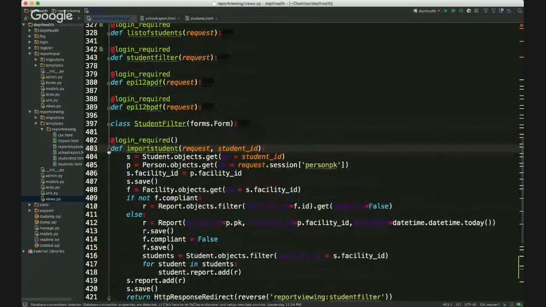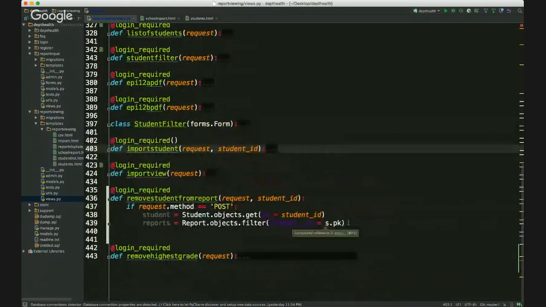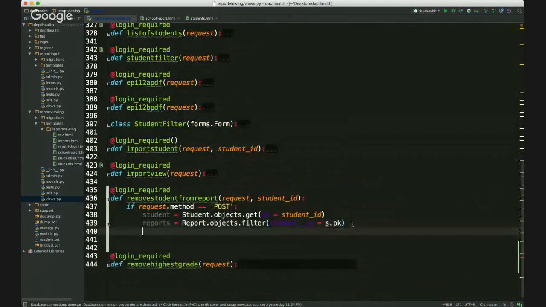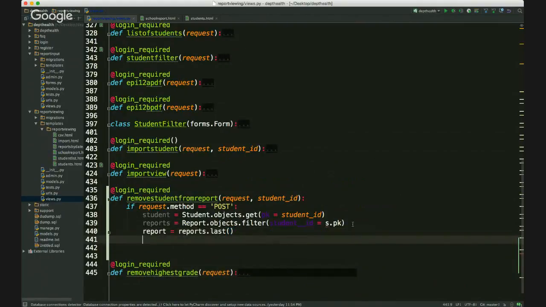That's not where I put it. Report equals reports last. Yeah, that works.